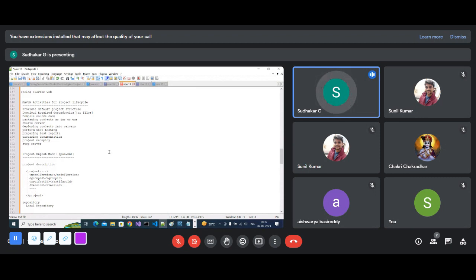So after advanced Java, we completed JDBC, servlets, and JSP. In servlets, we developed web applications, right? So in servlets, what is the container here? Servlet is the container.